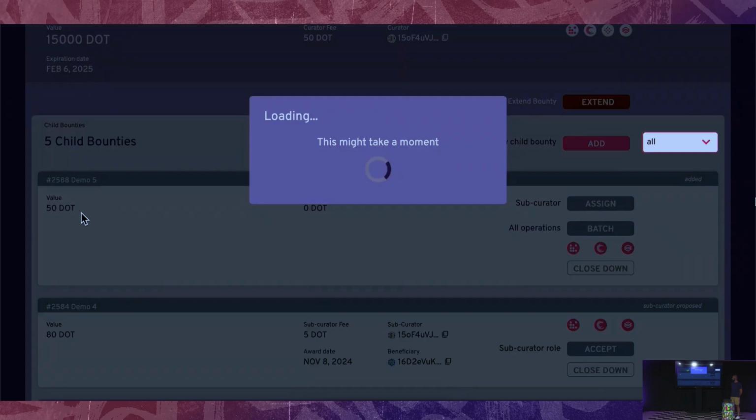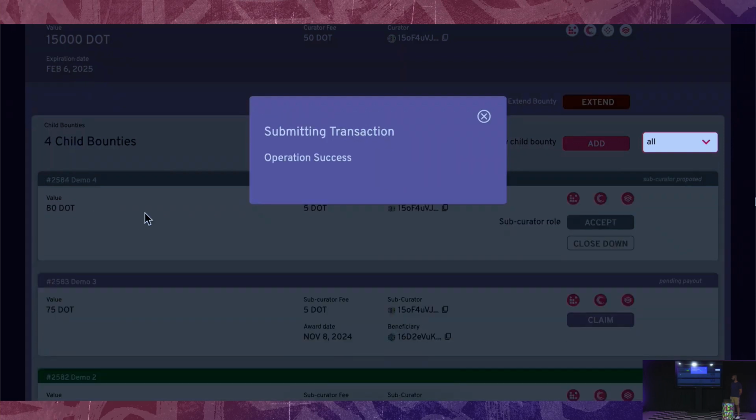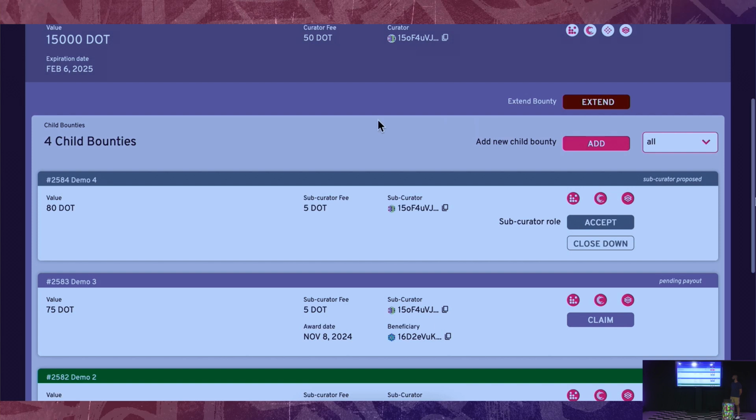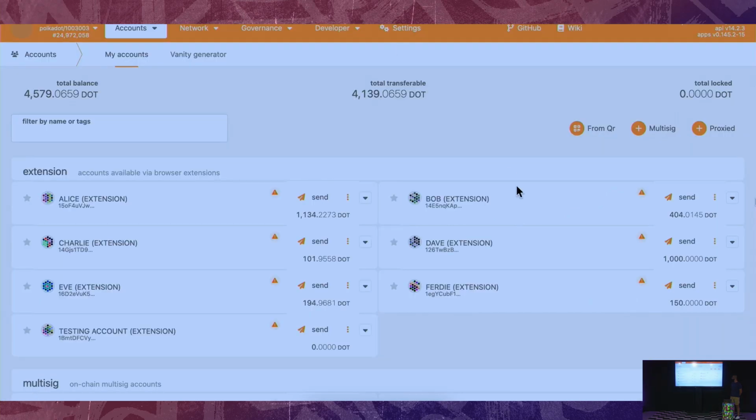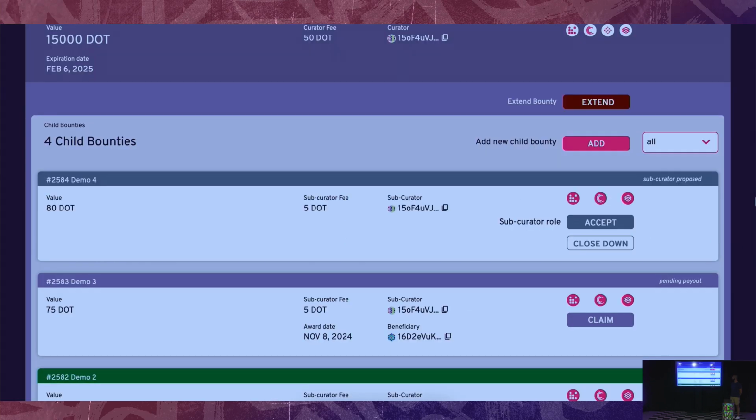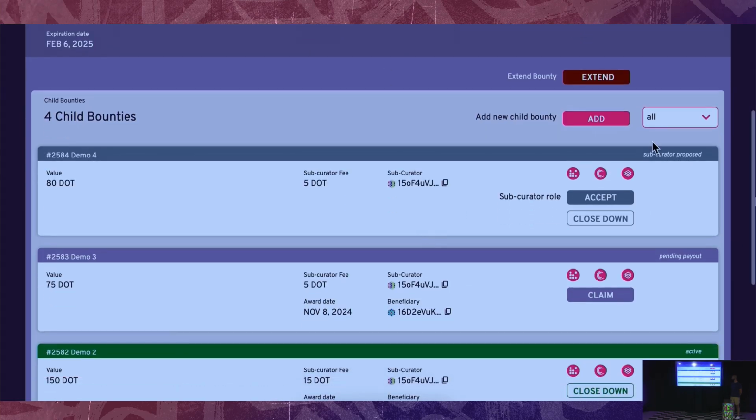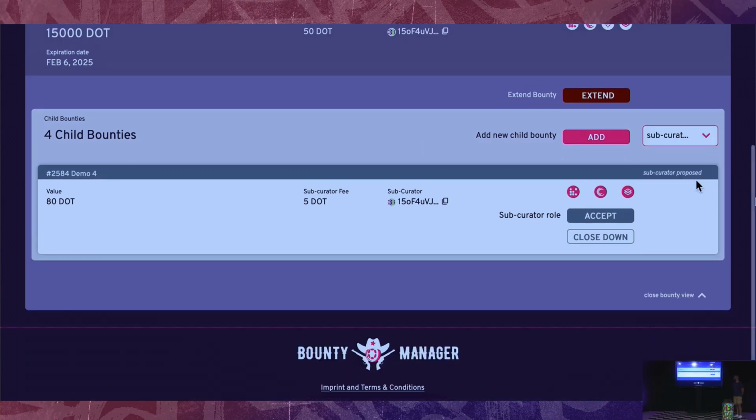As soon as the transaction is finished, we will see that demo 5 will vanish from the active child bounties, and the funds have been released to Ferdy's account. Another feature we have is filtering the child bounties, just to make it a little bit easier to sort through them.